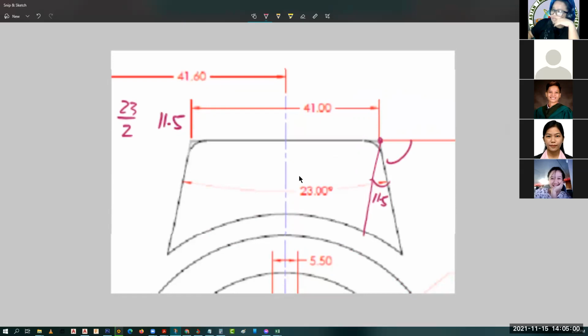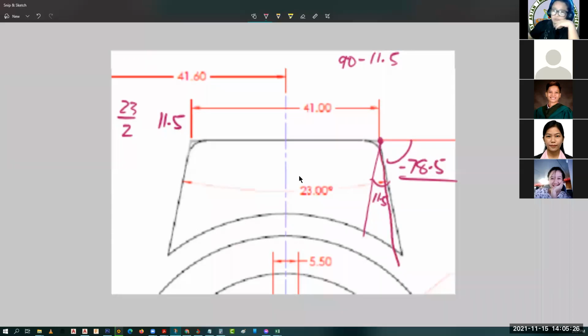So 90 minus 11.5, 78.5. So negative 78.5. Tama ba? Okay. So, yan yung value na gagamitin mo kung galing ka here para ma-create mo to.